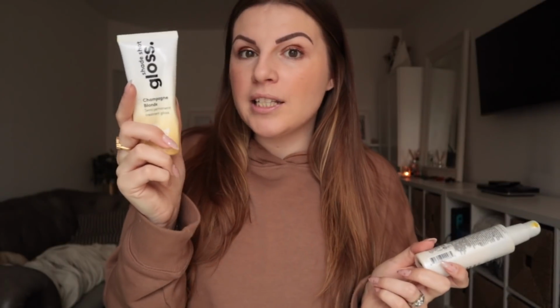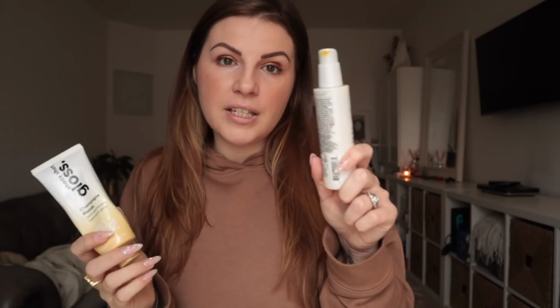This is something that you're supposed to mix in with a conditioner. But how I use it is I just pump it into my hands, rub it like that, and get my hair like this. When I come to blow dry my hair, I always find that it's a little bit shinier after I've used this. So the Gloss is really nice if you want something that you can use every few weeks as a bit of a booster for your tone. And this is really nice if you are just looking for shine and a little bit of a regular treat. Something else that I've been using tons, I originally got this in my FabFitFun box.